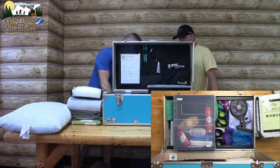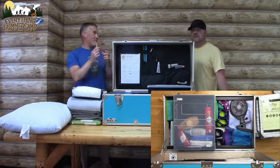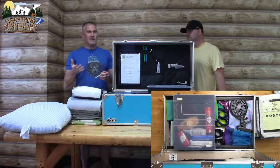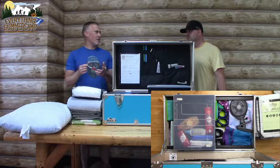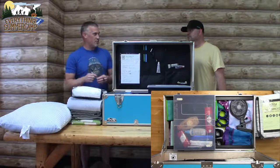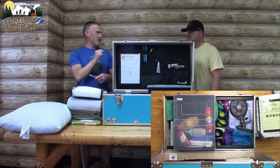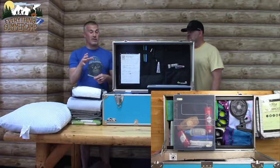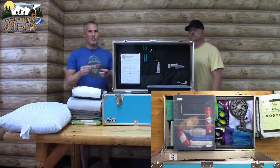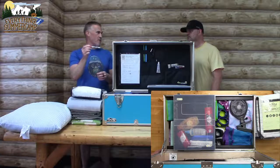Next up here, we almost missed this item because it's not on the packing list. Dr. Thurber mentioned three different things. He said the second pillowcase, which we have as part of our four-piece set. He mentioned swim goggles, which is a fantastic recommendation, and we should have had them here on set today, but we didn't. But we do have the other item that he mentioned, which is that permanent marker.